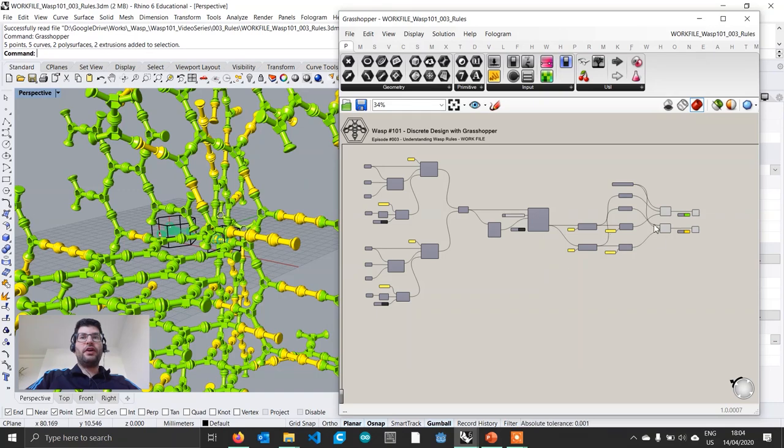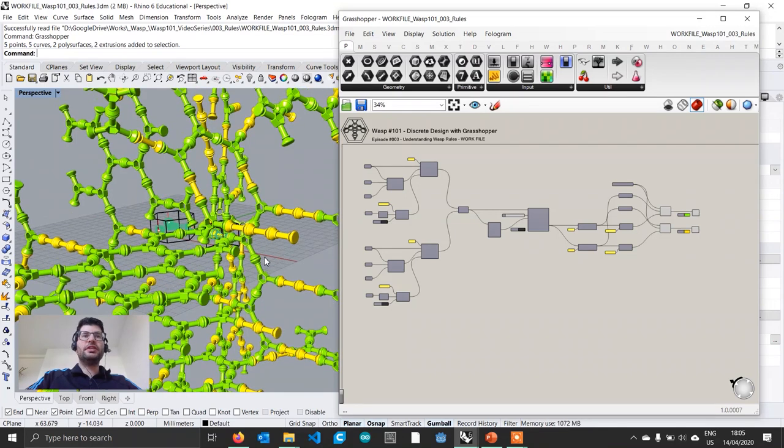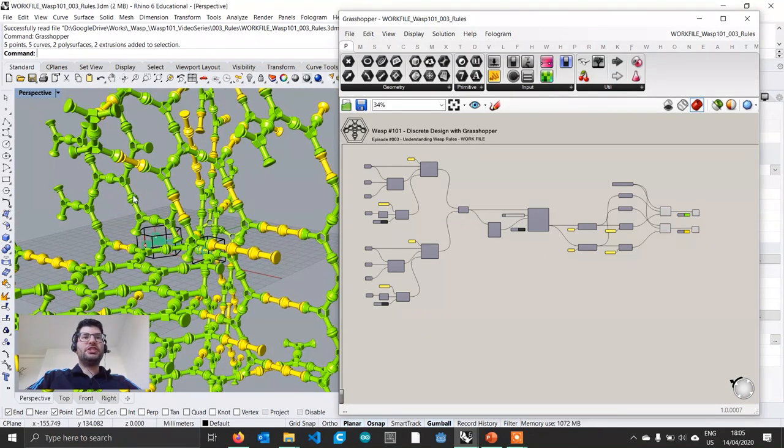And in there you're going to find two files: the complete file for both Rhino and Grasshopper, and a file that is tagged work file, as you can see here, which is the one we are going to work from. This is exactly the example file we built in tutorial number 2. So if you follow along, you can just go from there. And what we want to do is explore how such an aggregation can be driven to create very different results by simply changing the rules.